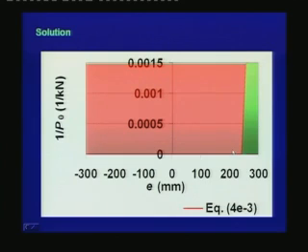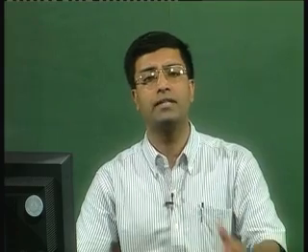This equation, again we are plotting in the 1 by P0 versus e plane. The equation passes through the point e equal to Kb, and any point which lies below the straight line, here it is shown as green, and any point lying above the straight line is unacceptable, and this is shown as red. Thus the third stress condition also gives us a straight line which demarcates the 1 by P0 versus e plane into two regions, one the acceptable region and the other is the unacceptable region.